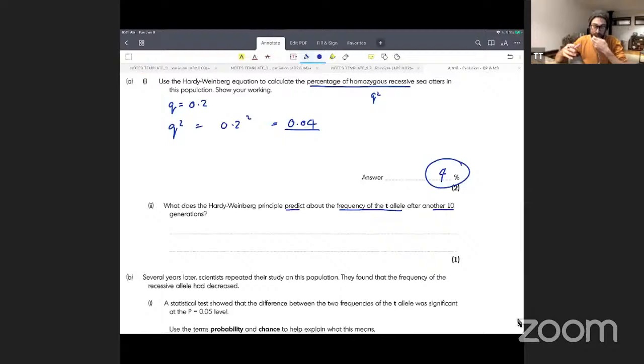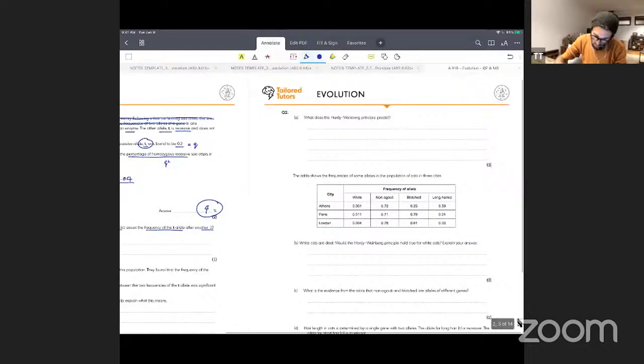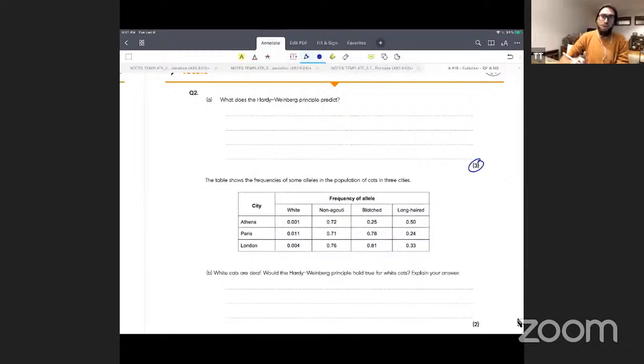Okay, look at this, 3 marks. What does it predict? Again, this is more AQA. Don't freak out too much, OCR students, because you don't tend to ask this. What's written on the spec is so vague they would be within their rights to ask it, but they probably won't. I'll give you a 10% chance of them asking this whilst the duration of this new specification exists. So not on your exam, in all the exams.